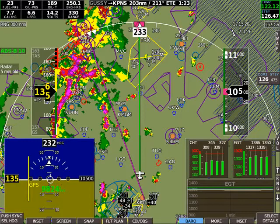Also, the weather. Let's talk about this. Since this is the radar page, actually I've taken you through just giving you an overview of the map page. But the weather page, recall that you cannot use this ADS-B when you are IMC for tactical flying. And what I mean by that is the short term. It is extremely useful for strategic planning long ways down the road. Very, very dangerous to get in IMC and think you can dodge your way around a cumulus vertical weather event. It's just not real time enough.